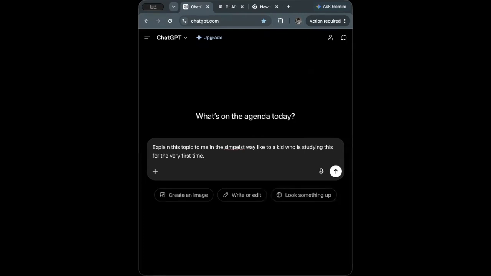These are for 10th grade. For ninth grade, let's say I have physics. I do not know what motion is and what these numericals are talking about. So put that picture here, whatever picture you are having trouble with, and then write this prompt. I'm going to paste all the prompts in the description below anyway, so you do not need to take a screenshot or do anything. This is the first prompt.